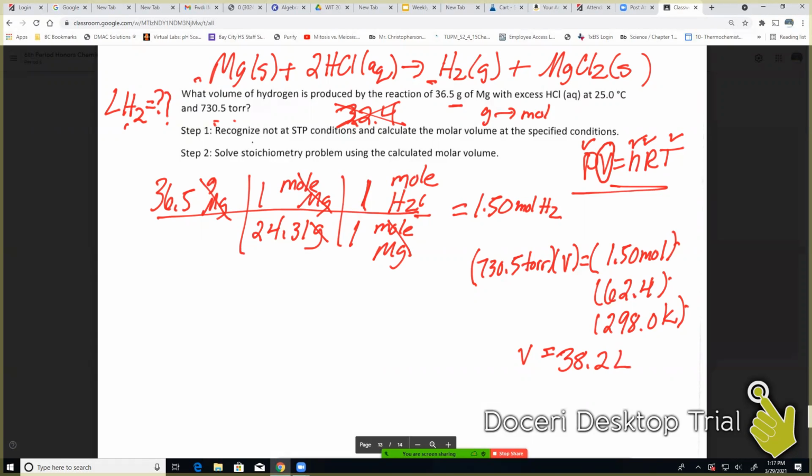If you're not getting that, if you've got this whole thing set up, because there's a couple of people in here that'll have it all set up, but then when they put it in their calculator, they're doing something wrong. So to me, I would be really frustrated because you've done all the hard work and then you're missing that point. So we really need to go over that. Does anybody not get that answer or struggling with getting that answer? All right. So that would be an example of when I use stoichiometry first to get my moles and then put it into my ideal gas law.